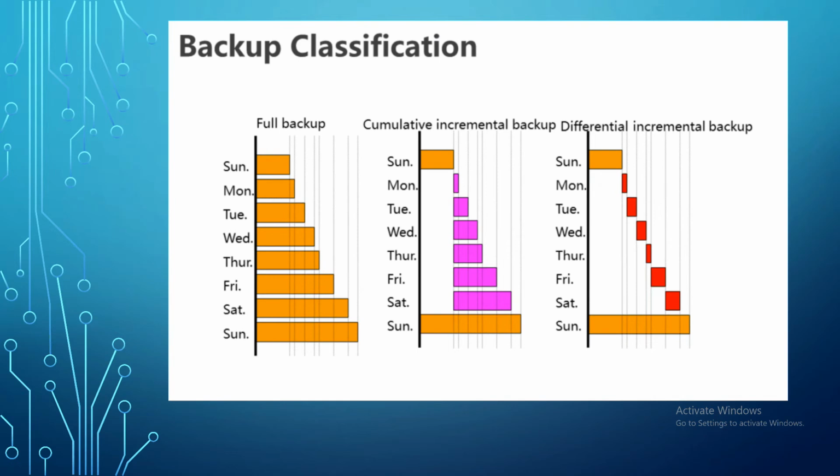And what is the difference with differential incremental backup? In differential incremental backup, every backup is only that day's differential. So it will not include the previous data. So if you want to restore it, you have to restore the whole chain from Saturday to Monday. You first restore the full backup, and then you have to restore the whole chain to go back to your recovery point. In the next slide there is an example, so I think that will make everything clear.